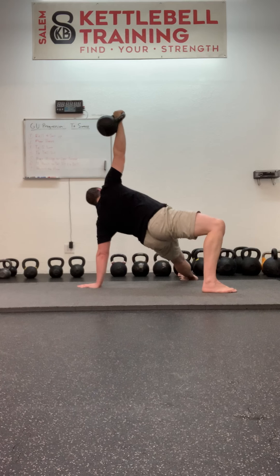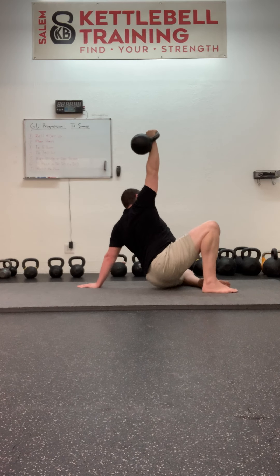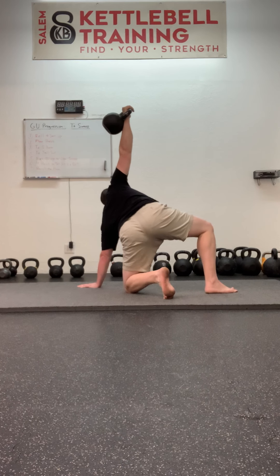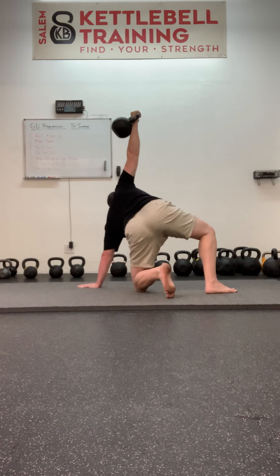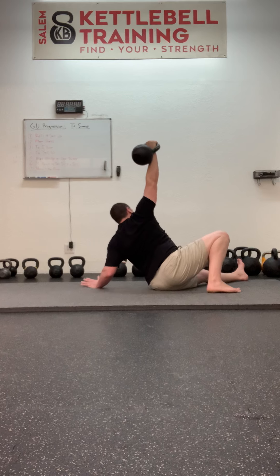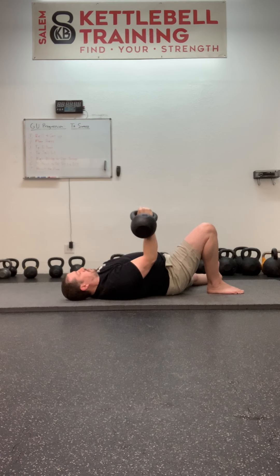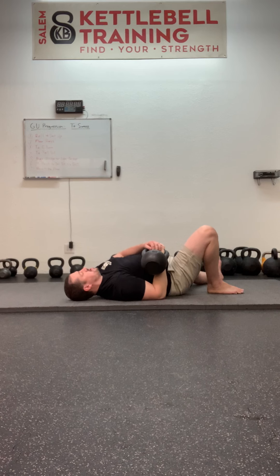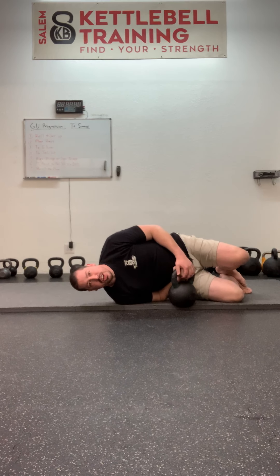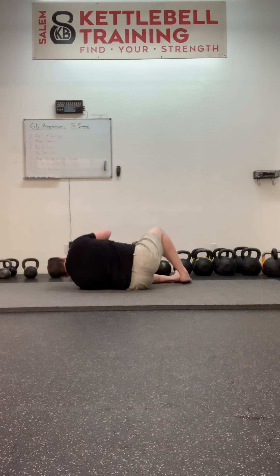From here, I can either perform the high bridge — or bend the leg and prepare for the low sweep. In any case, this is the finished position: the windmill position. I can sweep back through right into that sit. Or I can re-bridge and just take the leg through and then sit. Unscrew the hand. Push off the vertical post. Lower the elbow. Cover. And roll as one. Unstack. Drag around. And repeat.